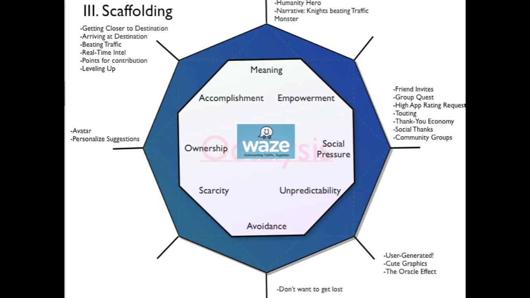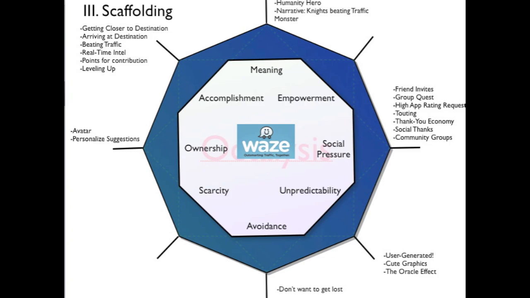So now let's go back to updating Octalysis for Phase 3, the Scaffolding Phase. You can see we now have avatar and personalized suggestion added to ownership and possession, as we talked about. And we added the core drives of unpredictability and curiosity, which now I call the Oracle effect. Basically trying to see whether what is predicted will turn out to be true, and that's why you're motivated and engaged to do it.